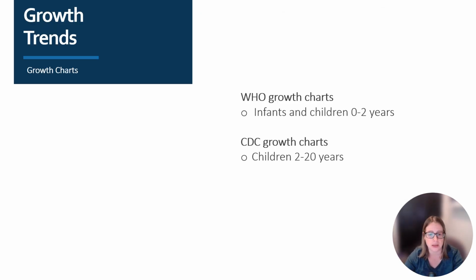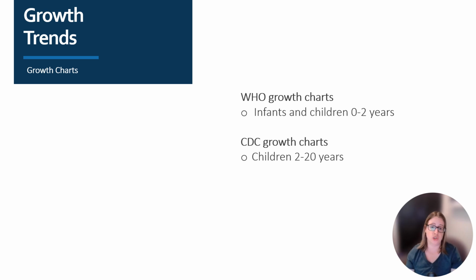It's really cool. So now that you have this information, how are we going to know if a child is growing appropriately? Well, we need to plot it on a growth grid, and this will allow us to compare measurements of the child over time and then look at their growth patterns and trends. So these are tools that are used to help form the overall clinical impression of a child. We do have 2 different charts. We have the World Health Organization charts for infants and children between 0 to 2.